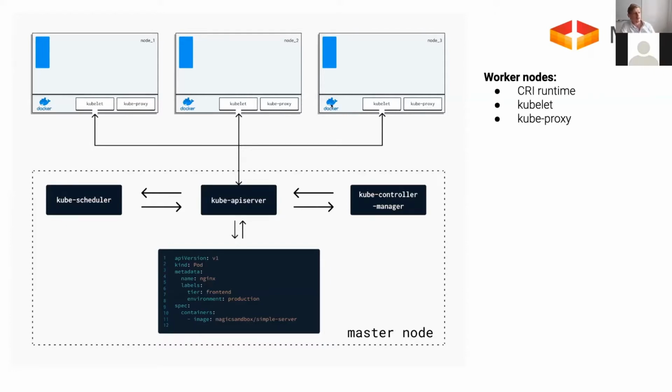And the third thing that's important to be running is the CRI runtime. It's a container runtime implementation. Basically, there's an open standard of how a container runtime should be, which interface it should adhere to. So you can use Docker, you can use containerd, you can use Kata Containers, you can use whatever you want. But this is what Kubernetes is actually using to run your containers. Standard is Docker. We on the backend use containerd, but it's all just a trade-off, and you don't really care that much when you're using Kubernetes.